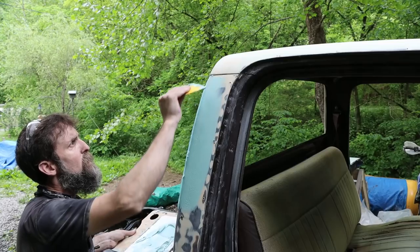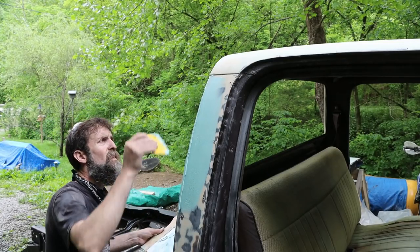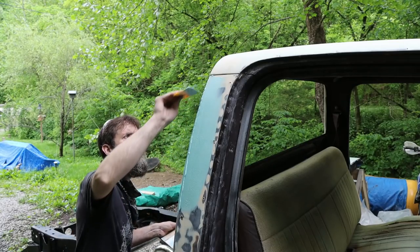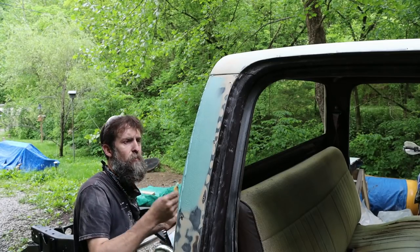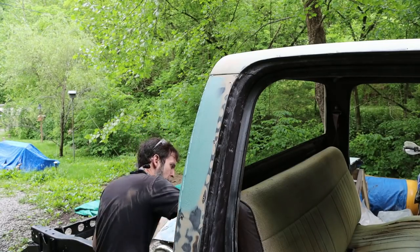You always want to put on more than you need. Always sand it off. It's a lot easier just to take care of it on the first wipe than to keep going back and forth to the filler pad.